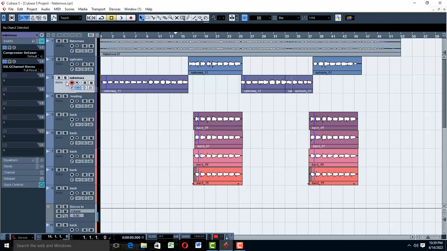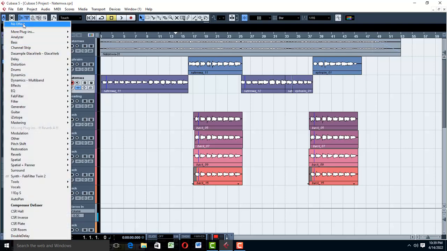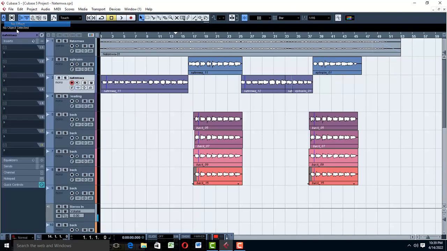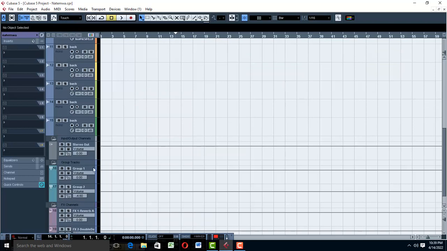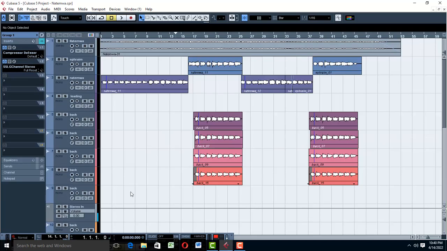Since we are into our mono track, these are stereo, so I'm gonna send all these for now. I'm gonna take out this one, and this one. It's basically the same. I'm just gonna put them into group number 1 so that the work becomes much easier. So we have compressor D's, the same settings, into group number 1, since that's where we are working from. And then this area, maybe I'm gonna use it for something else.